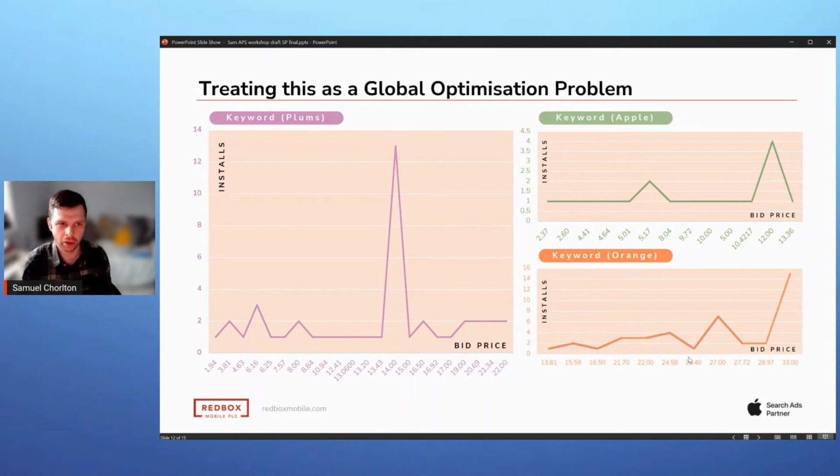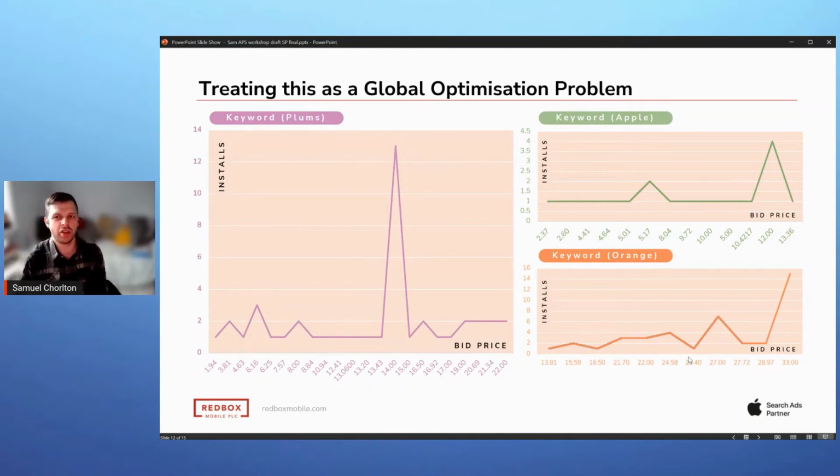Where this gets slightly more complicated in reality is machine learning is only as good as the data that you show it. And what that means is, if all we've ever told it is bid prices and impressions, so we've got an X and a Y axis on our graph as an example, or bid price and installs, it's not able to factor in things like, okay, if I'm a sports app, presumably impression availability will increase on days that there's sports events running.